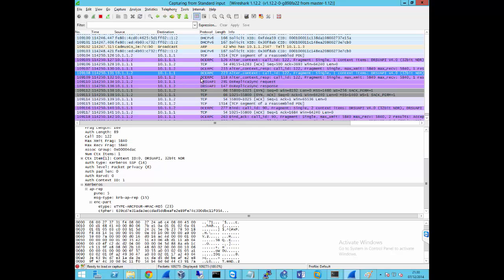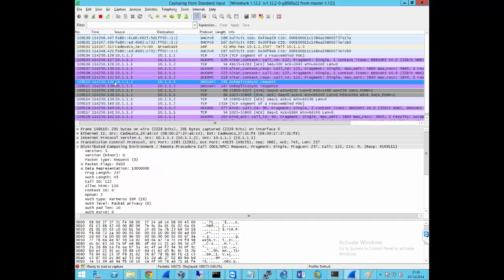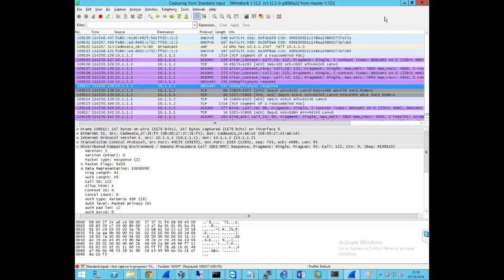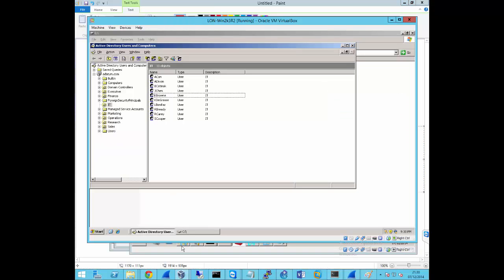After they finish their authentication, remember Active Directory replication is a pull request, it's not a push. So the one requesting the replication sends a request to say, hey, can you send me the updates that you have? And this one says, yeah, sure, you can have the update. So now if we go back to our 2008 server.